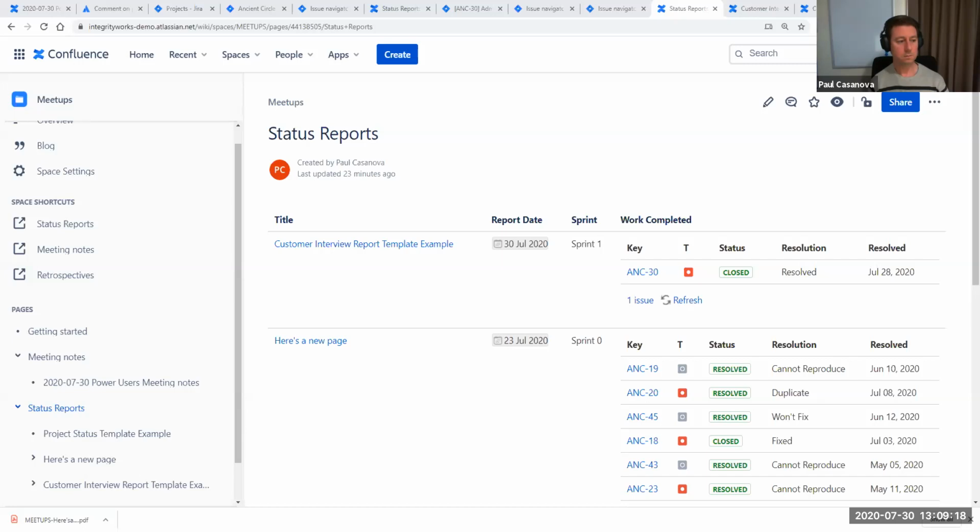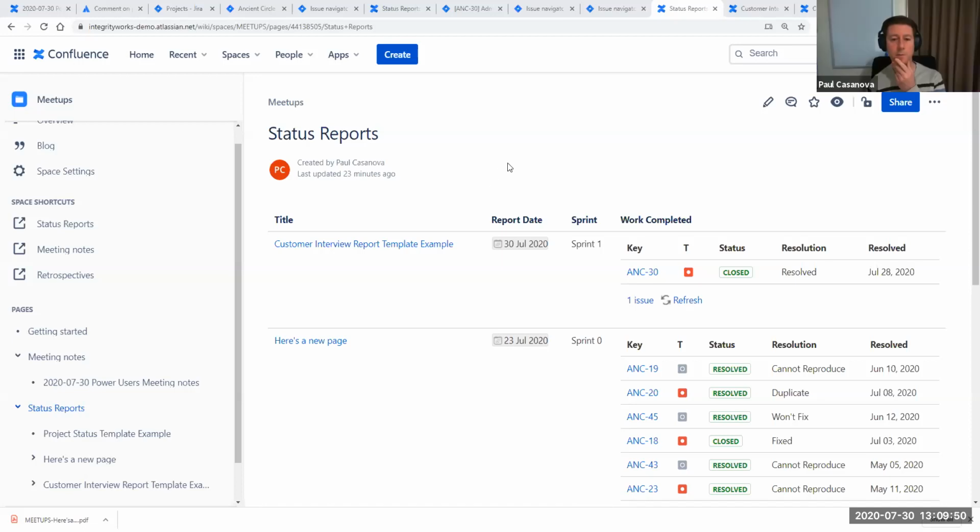So Ty, I'll see how many user IDs I've got left in this instance. I've set up Integrity Works demo, and there's a limit of 10 people that I can add in the free instance, but I've got another one, Integrity Works demo 1. I'll see how many people I've got left in this one, and if there are no spots available, then I'll do it in the other instance. So you'll have access. And I've already imported the projects and stuff across.